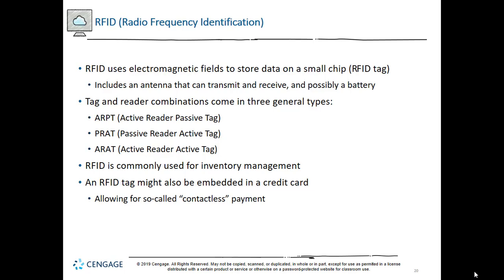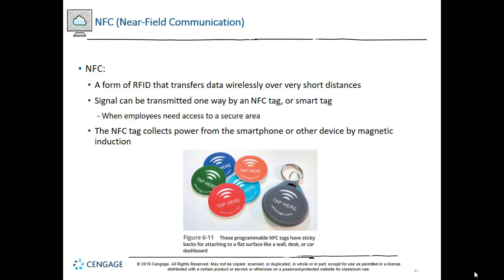Now, RFID is commonly used for inventory management. Because the tag does not need to be precisely positioned close to the reader, the employee can quickly scan the shelf of several items to determine what's in stock and what needs to be reordered. Similarly, RFID tags are used for being able to use Android Pay and Google Pay as well.